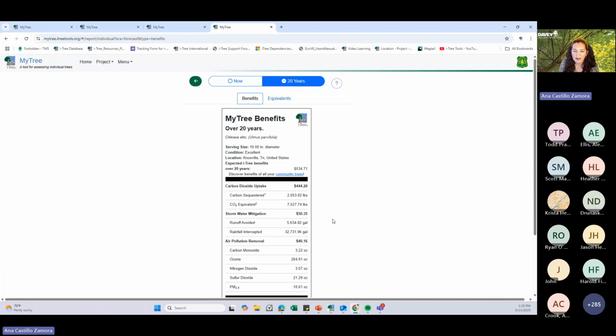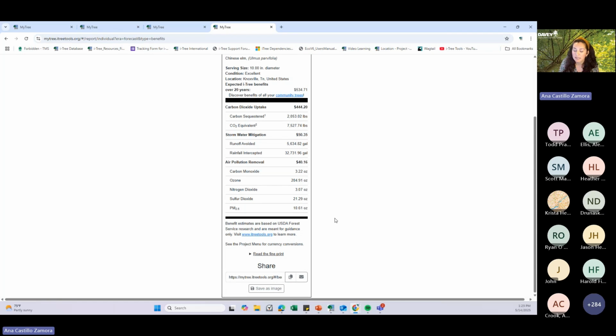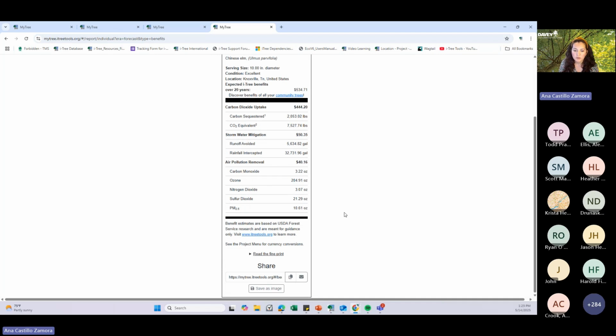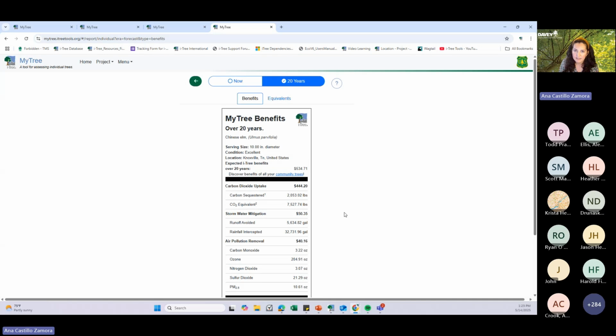And some people even just write these down on a spreadsheet or something like that. But because of that, we don't recommend this tool for when you have a lot of trees. So maybe up to 20 trees or something like that, if you're doing a project, you can do it. But if you're looking to do this with many more trees than that, we have other tools that would be more suitable. So I think those are the basics of MyTree. You can try this later and see. It'll take you 5 minutes max to pull together something like this.